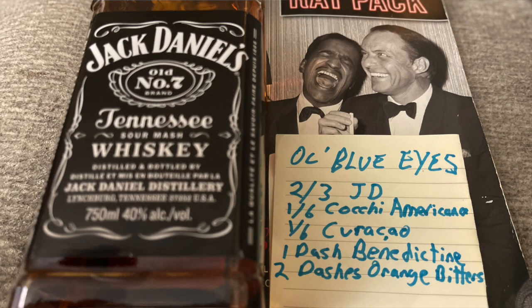I recently just purchased this book. It's obviously the latest edition, not the 1930 edition. But in the book, they have a drink called Old Blue Eyes. And of course, it's named after Frank Sinatra. Frank Sinatra frequented the American Bar in London quite a bit.